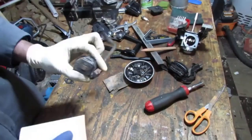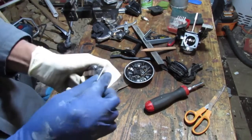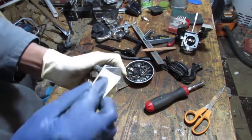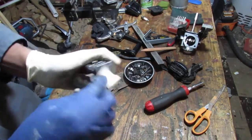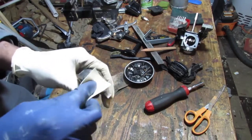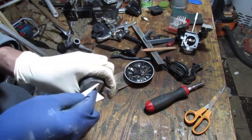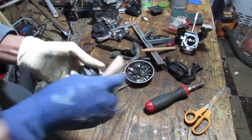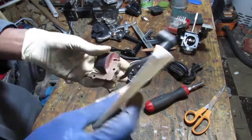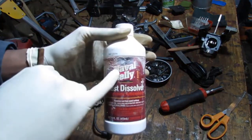So I'm going to sand the magneto here. It's got a lot of rust. This is a 100 grit sandpaper. So I haven't used this toxic stuff in a while. It's rust remover, naval jelly.